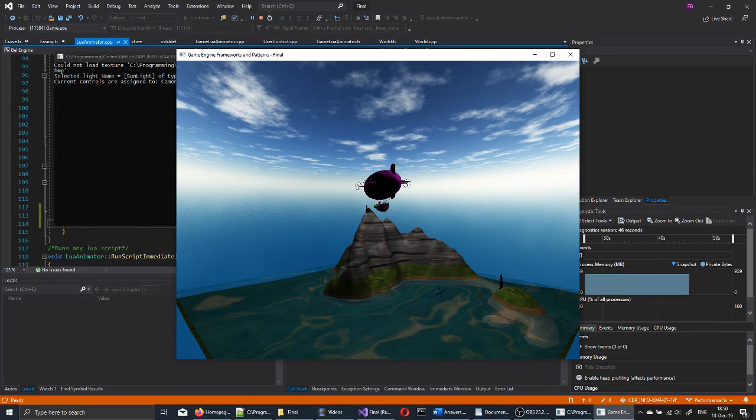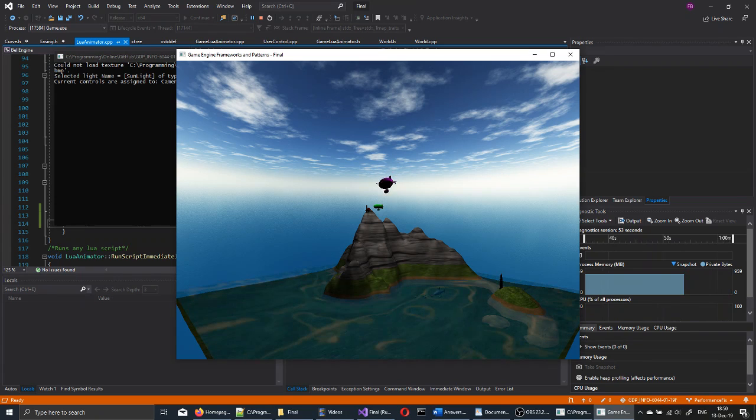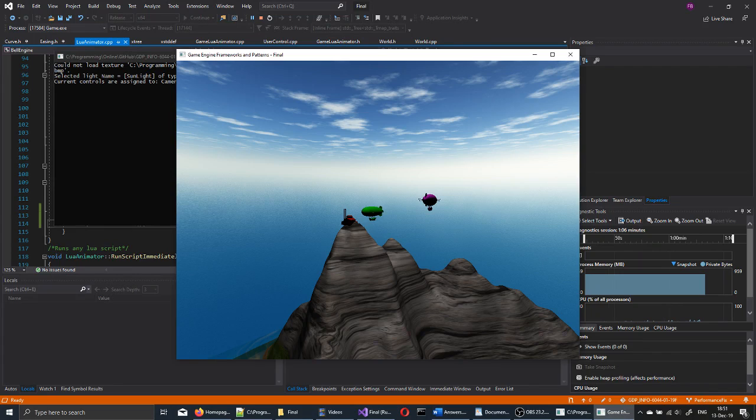Now the attacker should move by pressing button 4 to fly for about 10 seconds, and then the camera will go afterwards. We should always be seeing the attacker through the animation.